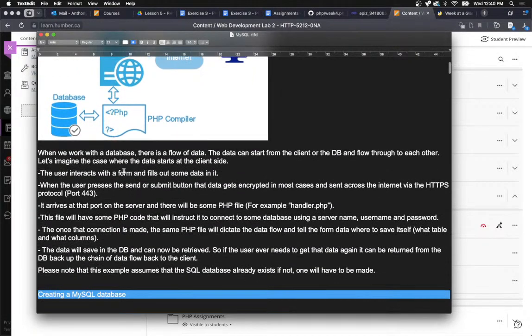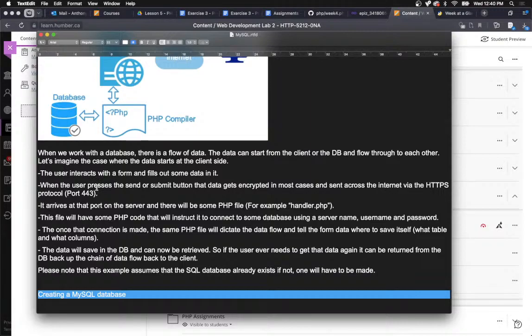Now, in the example that I wrote here, we can look at the data flow starting on the user side, right? That would look like somebody goes to some website somewhere, and there's a form on the front end of the website, and the user would interact with that form. They would put in some data, like first name, last name, they'd fill out all this form information, and once they press the send button, or the enter or submit button, whatever the button is labeled as, that data will have to go somewhere, right?